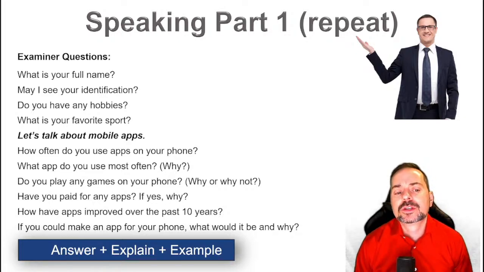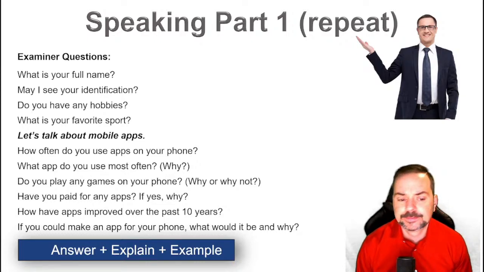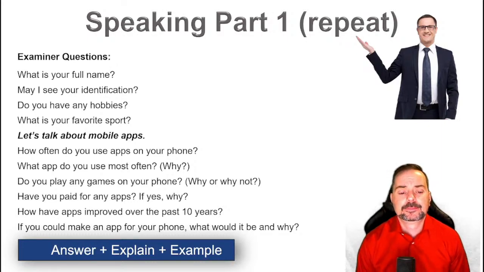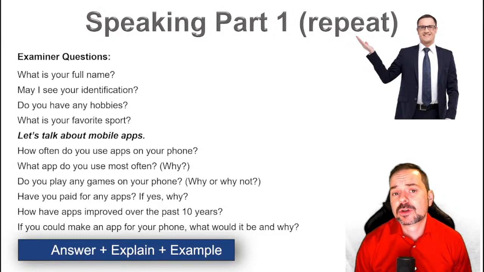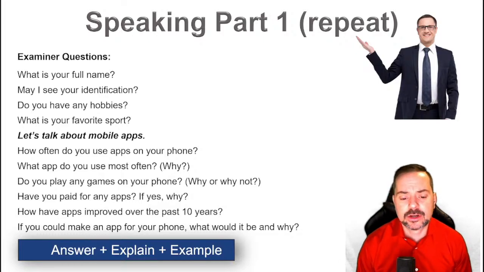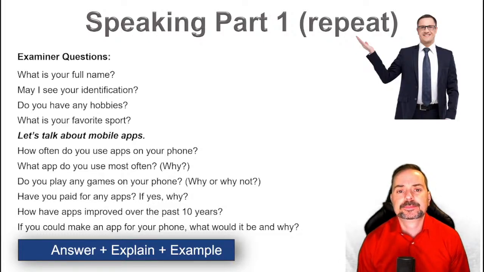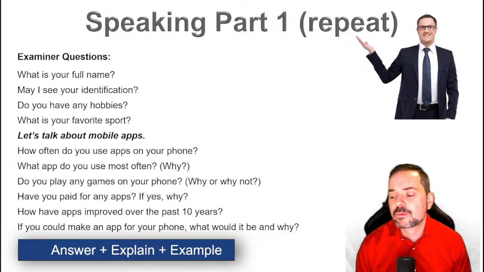How often do you use apps on your phone? What app do you use most often? Do you play any games on your phone? Have you paid for any apps? How have apps improved over the past 10 years? If you could make an app for your phone, what would it be and why?